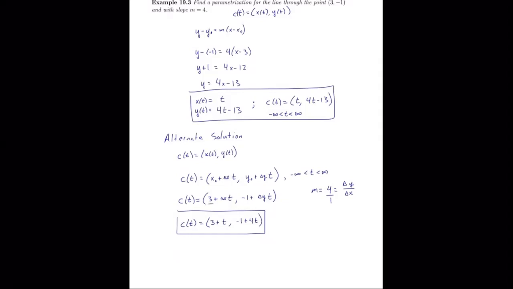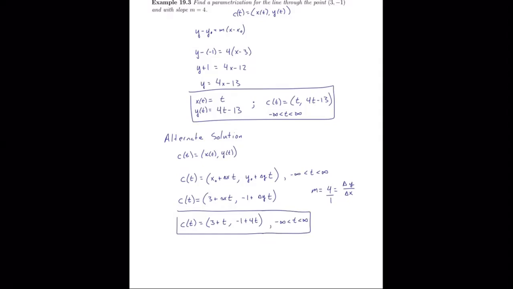So here x naught is 3, y naught is -1. The last step for delta x and delta y is to put in 1 times t and 4 times t, as we saw off to the right. And this will also be a parameterization of the same line, with t from negative infinity to infinity. So it's important enough that I'll add this domain to this answer. Things were boxed up quickly prior to completing this example.